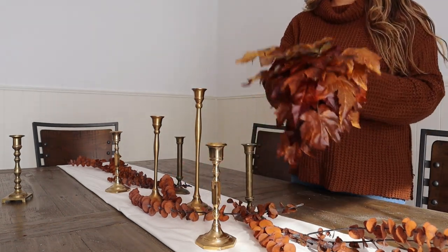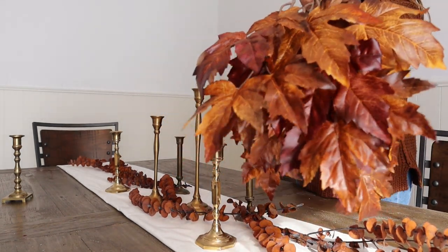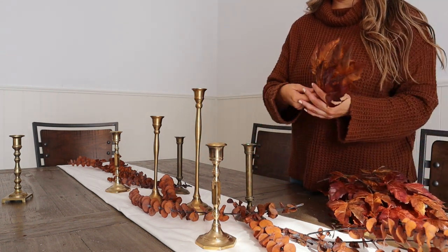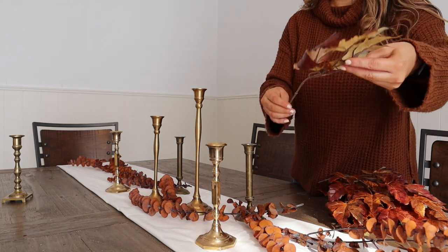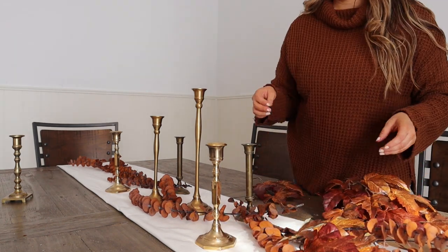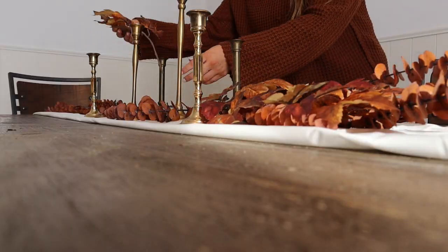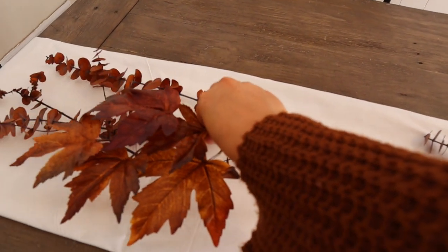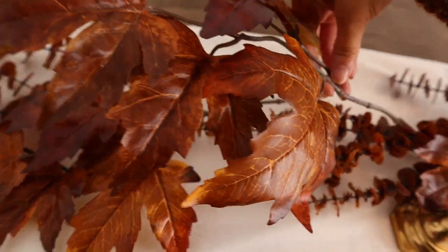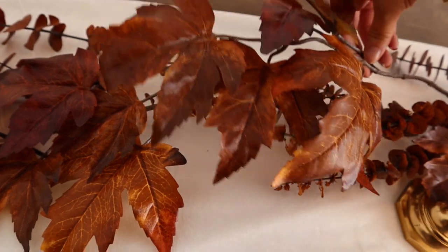One of the things that I sometimes do is take arrangements and snip them apart so that they're more of individual pieces so that I can lay them individually. You can get arrangements for a really honestly low price, and then again, like I said, just cut them apart so that you can use the pieces individually. I'm just layering these in here with the eucalyptus that's already put down.